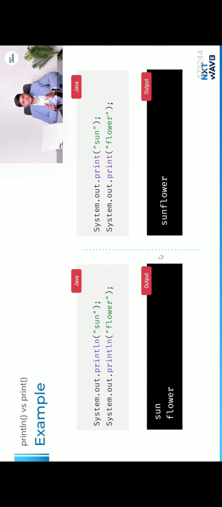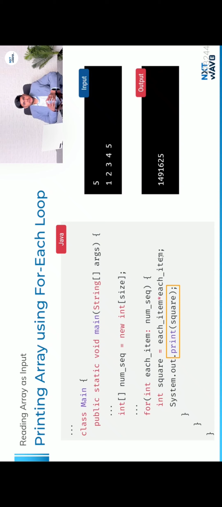So this is the difference between println and print statement in case of Java. Now, if we try to use print instead of println, then all the squares of the numbers will appear together in the output, because first 1 will be there and there is no space or new line. So again, 4 will be printed, followed by 9, followed by 16, and followed by 25. So all of them will appear together, which is not space separated, right?